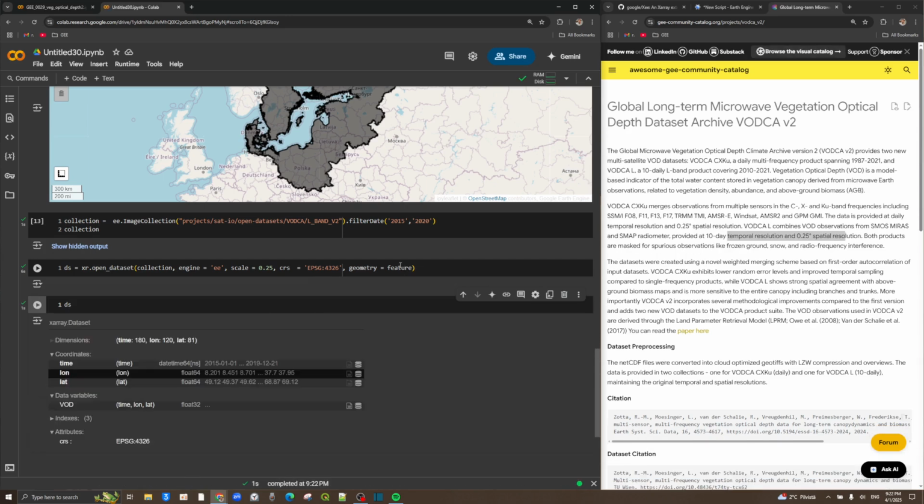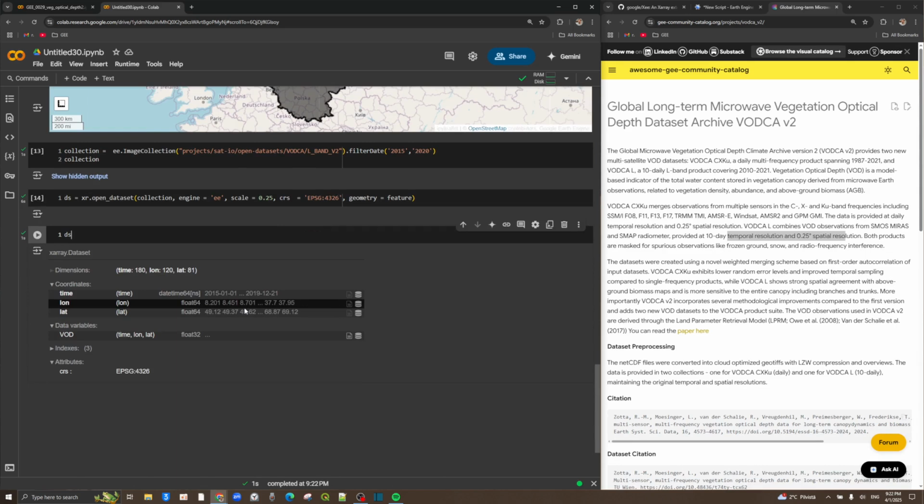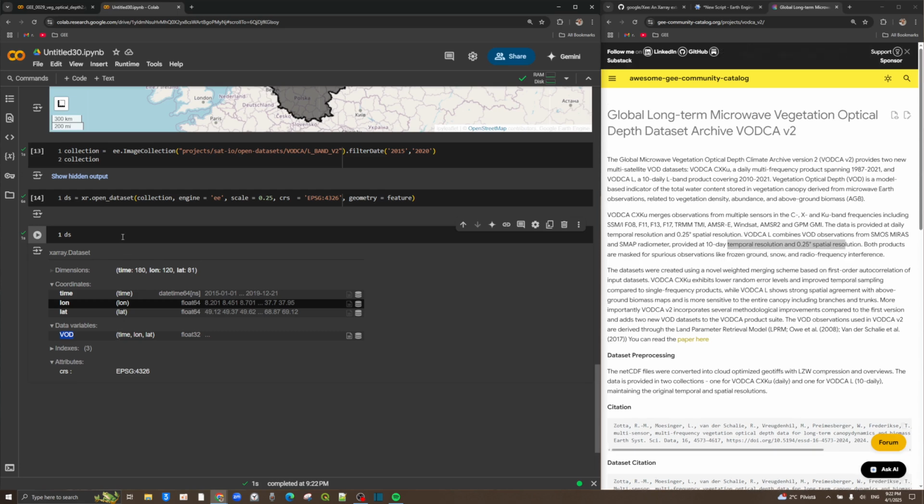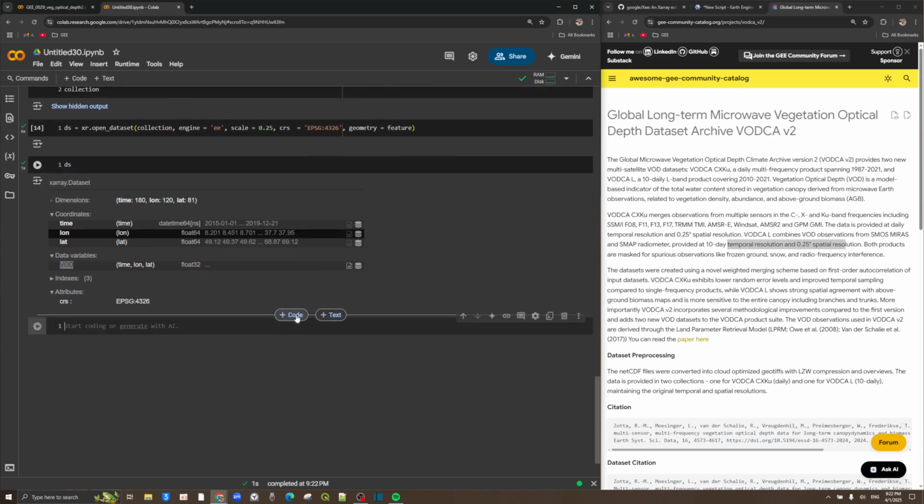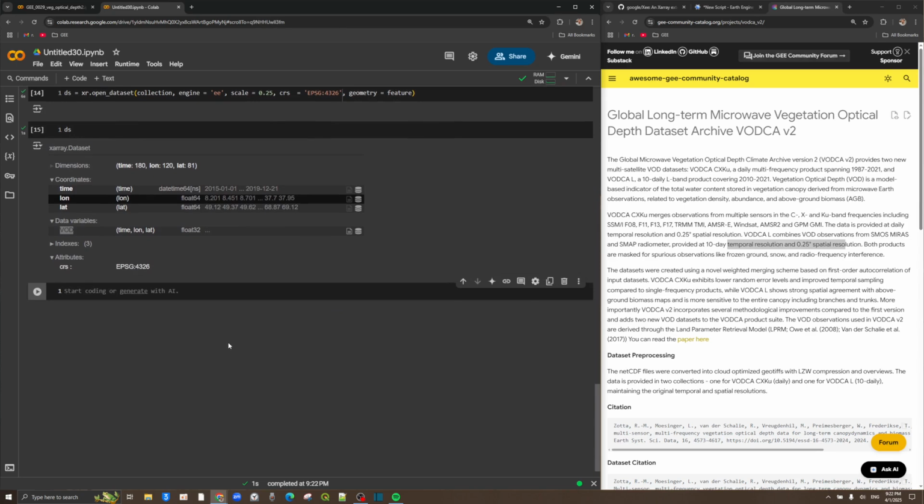So the dataset includes a multi-dimensional structure, one single dimension per time, longitude, and latitude, and one variable that shows the vegetation optical depths. The higher value shows the higher moisture content and vice versa. Okay, in the next step, I'm gonna show you how to do the visualization and how to export from this product for your own region of interest.